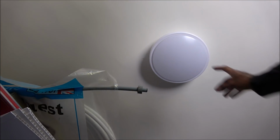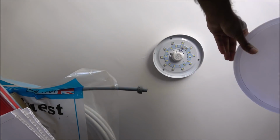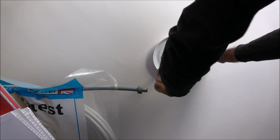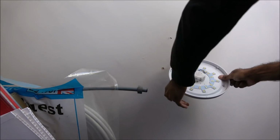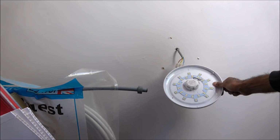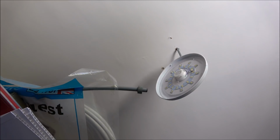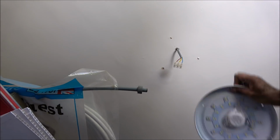So I'm in my shed and that's the existing light I have. So let's just remove that. I know the power is currently off, so it should be safe for me to just unscrew this straight away. There you go. Fixtures removed from the ceiling. I'll just take the existing screws out. Here, there's 3 of them. And I'll disconnect the light fixture from the connector here next. Okay, there you go, it's removed.